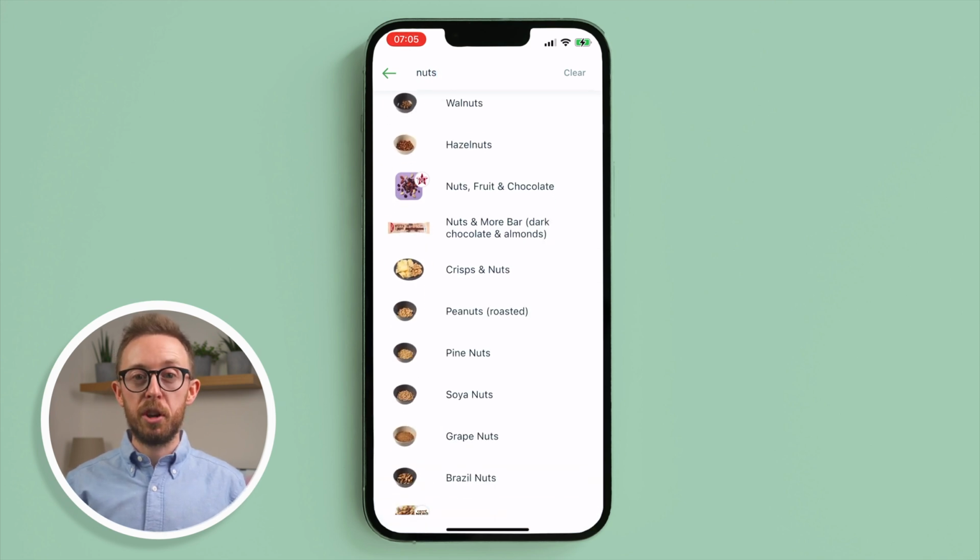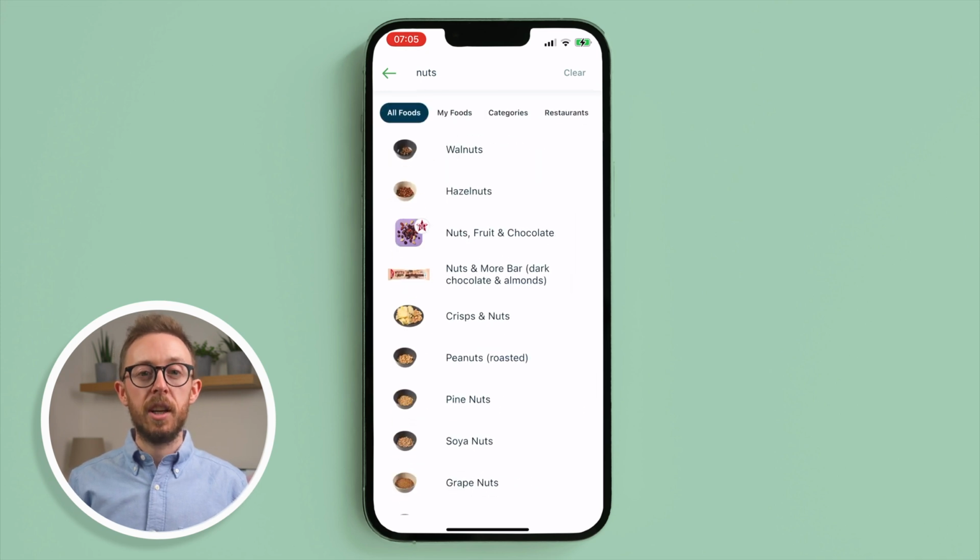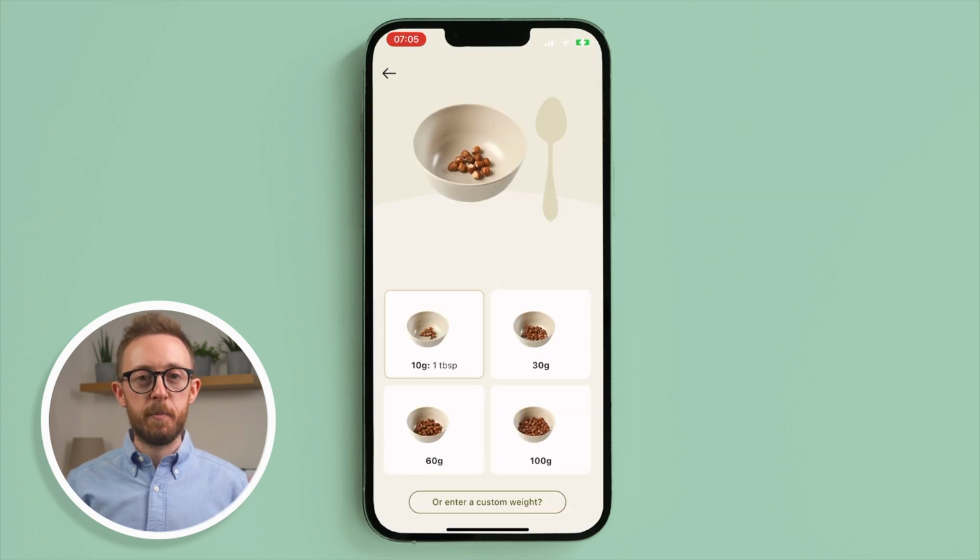For those who enjoy cooking, you can create your own recipes and add these to the My Food section, allowing you to quickly add them next time. Carbs Cals also lists an impressive range of restaurant and takeaway foods so you can easily keep tracking when eating out. And that's it. Carbs Cals keeps it simple. It's there to help you track, and it does it very well, and in my opinion it does a great job of promoting healthier habits.